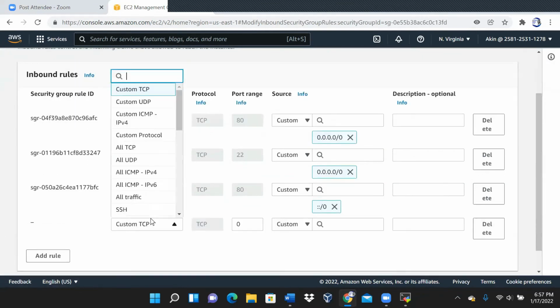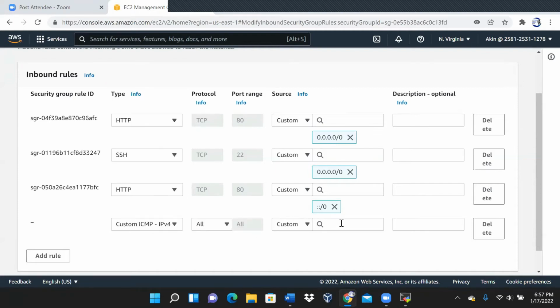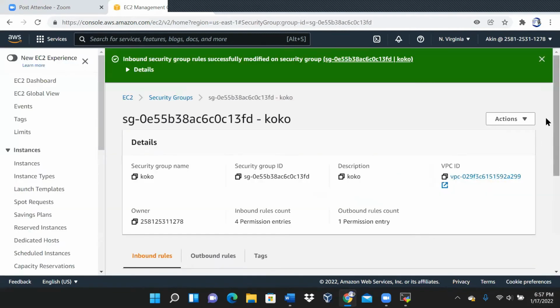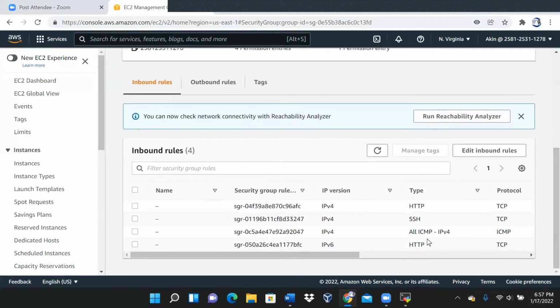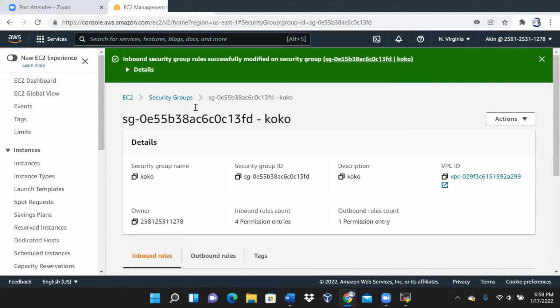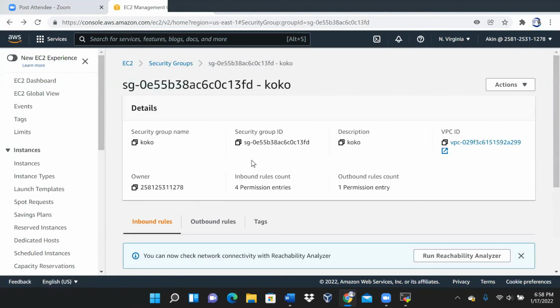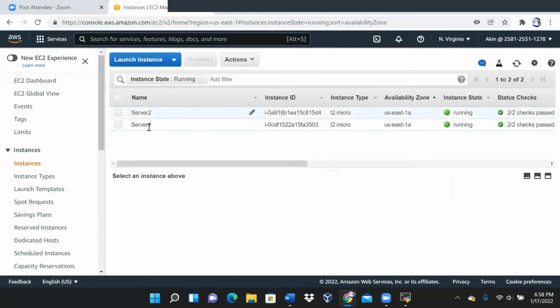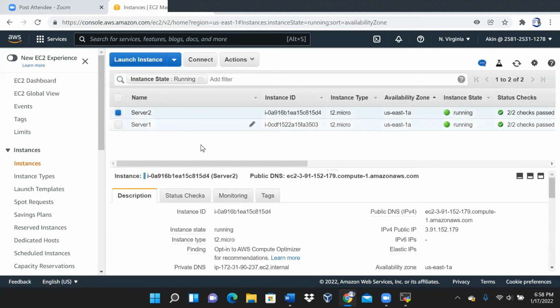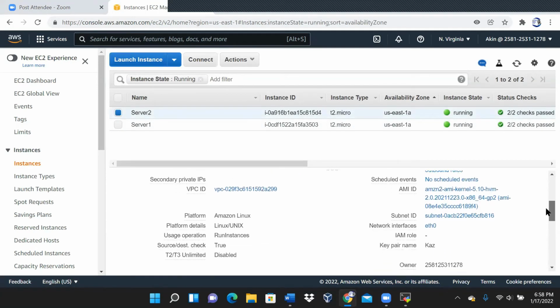So I add rule and I see where's my ICMP. So I say allow ICMP, which is the protocol, from everywhere. All right, and I click save. So I have now allowed the port that pinging uses. So if I do that for the server, what did I do now? I'm trying to get it. Where's my server? Okay, so I did that for server 1, I guess. So let me go back to server 2 and also allow pinging in server 2.